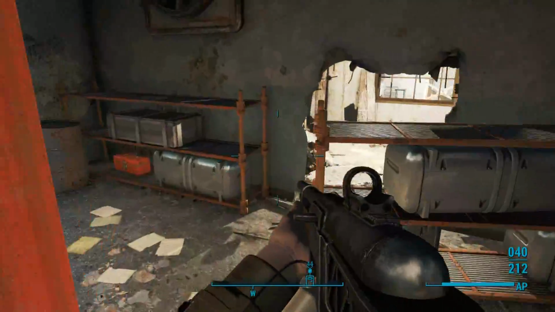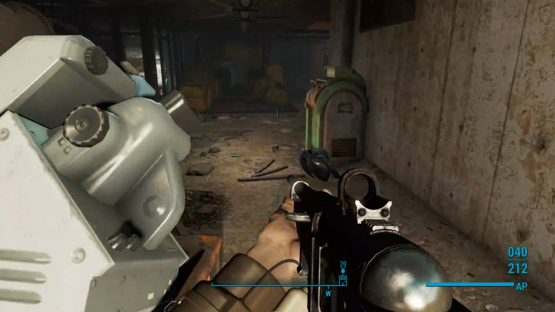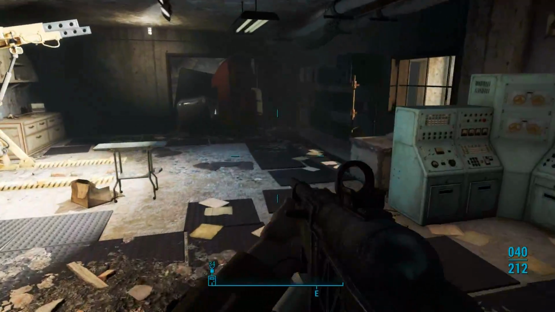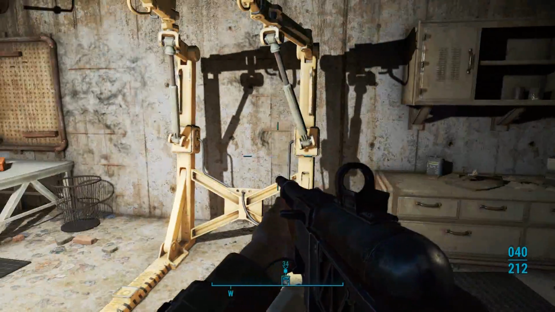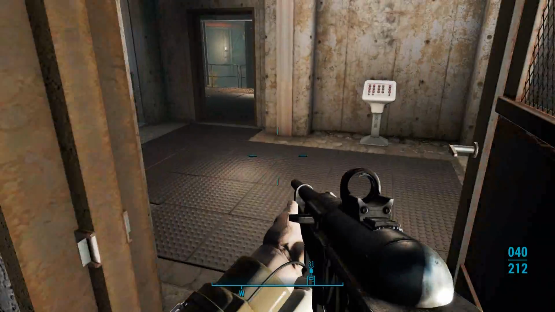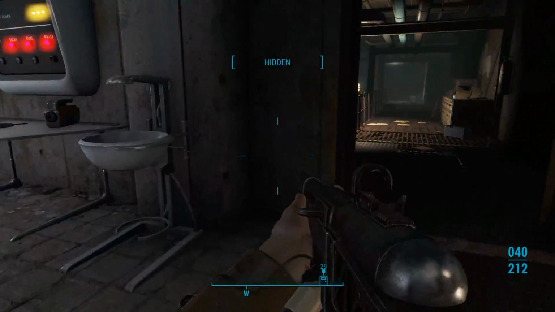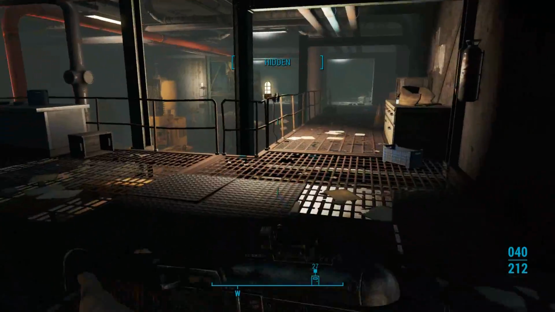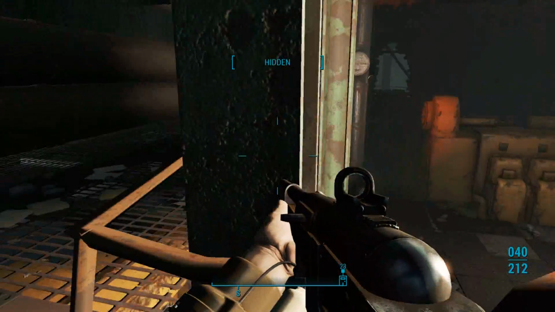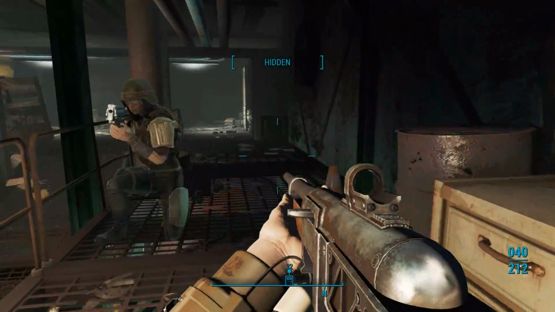Again, I've never actually done this particular quest line before, so I have no idea where I'm going. Thankfully, though, everything's not too bad, and it's easy enough to find your way around. Okay, this looks like we're going into a more secure zone. Unless this is just back the way we came, which is entirely possible, but it doesn't look like it. I don't remember walking past a chemistry station like that.